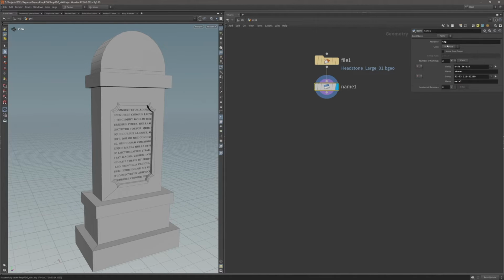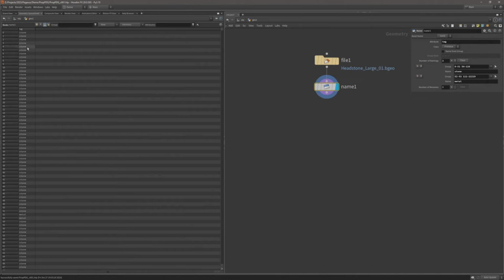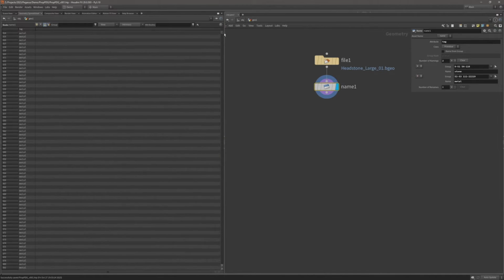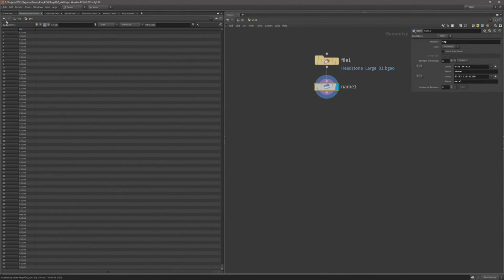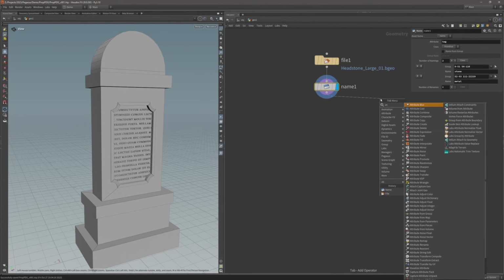So here I've created this tag attribute, and I've applied the name stone and the name metal to these two different selections. Now if I come over to the geometry spreadsheet, come over to the primitives, you can see here I've got that tag attribute, and then here is the stone. If I just come down, here is the metal. And just to visualize those two attributes, I'm going to add an attribute wrangle.